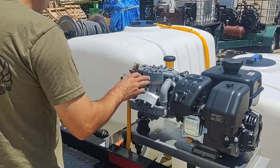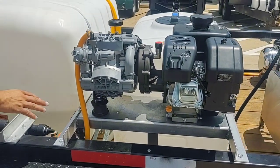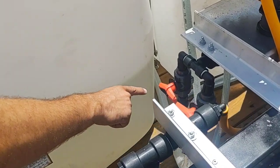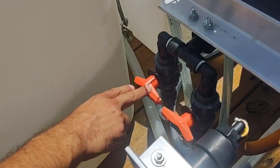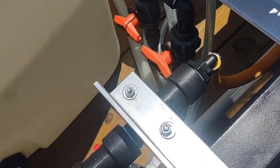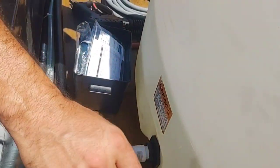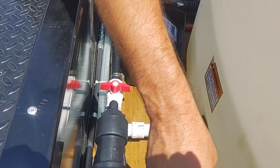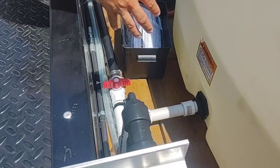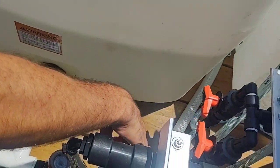This is something you definitely want to look at — this is a Comet diaphragm P36, which is going to eventually be the P40 system. We have a metering system that was installed with DN10 metering valves mounted to this plate: one for the soap, one for the bleach, and then a one inch line for the water. The reason you want a one inch line for the water is because this machine runs at nine and a half gallons a minute — if you just have a half inch line, when you're rinsing you're going to cavitate the pump because it's going to starve for water. With water, we just meter it with a PVC valve, which we've found is extremely easy.